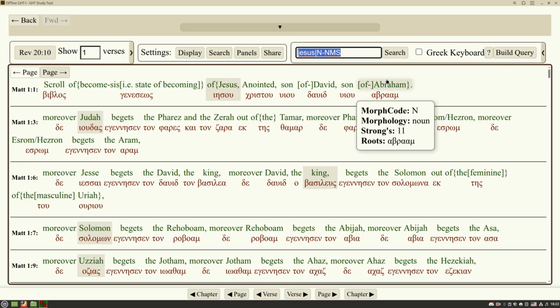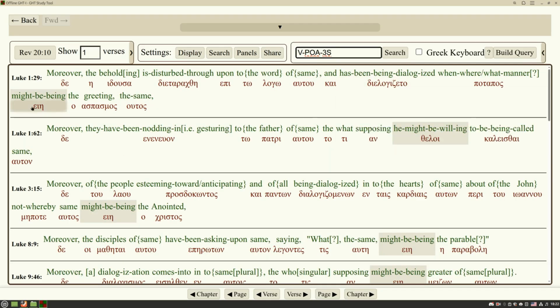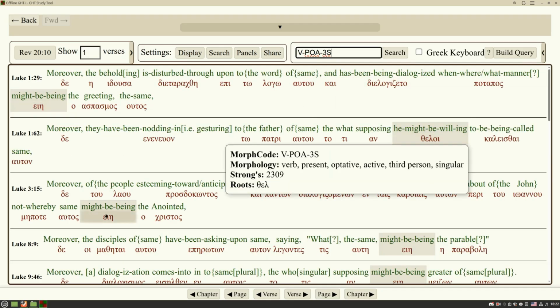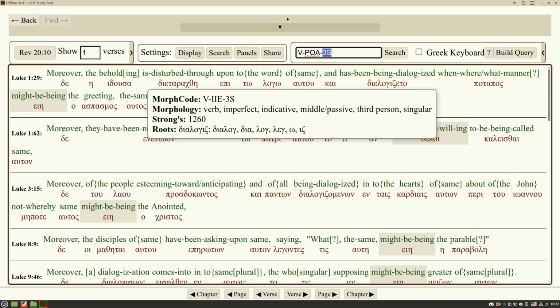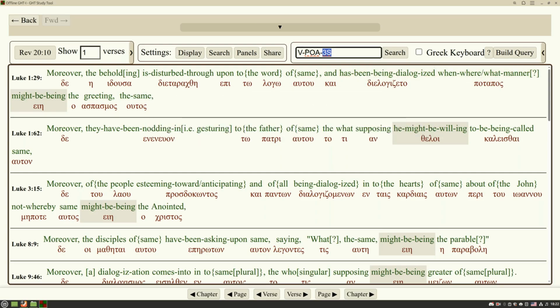When searching for morphology, you can search for a very specific morphology, such as verb, present tense, optative, active, third person singular. However, you may not care whether it's third person singular or not, in which case you're only looking for present tense, optative, active voice verbs.